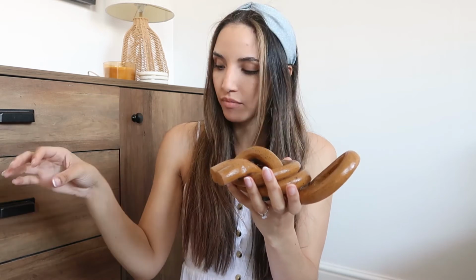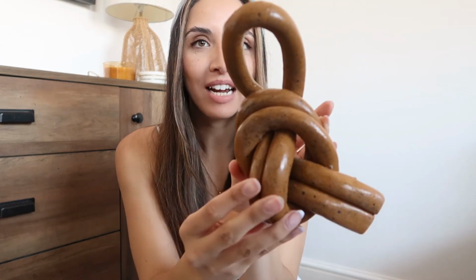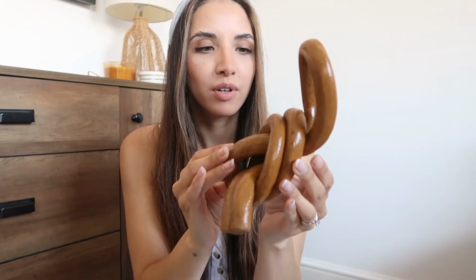It's so stunning. So I thought that this would look really nice, maybe stacked on top of some of the cookbooks, or maybe we can have this on one of the ends, and then the books stood vertically, and then this paperweight on some of the other books stacked horizontally on one of the ends, or maybe in the middle or something. So it is cracking, which is why I'm trying to be very careful with it, but it's just beautiful.